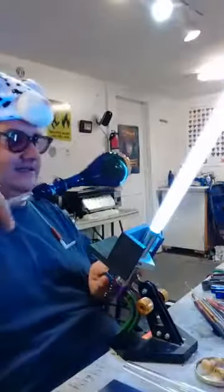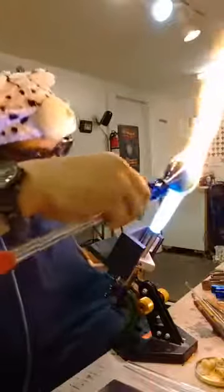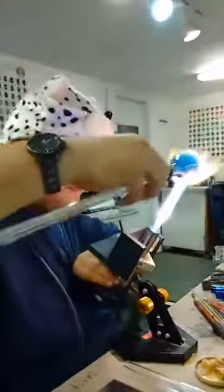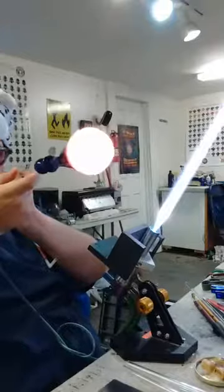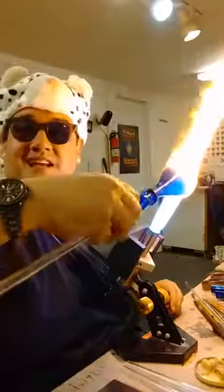Again, I've got to have a really, really oxidizing flame for this. And I'm going to focus the heat on the end and try to make the sucker collapse. Which it will. Failure is not an option.